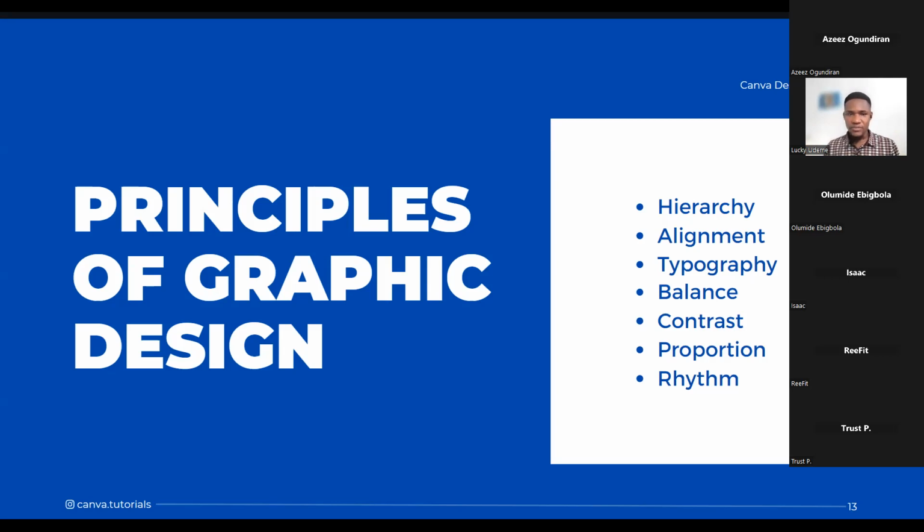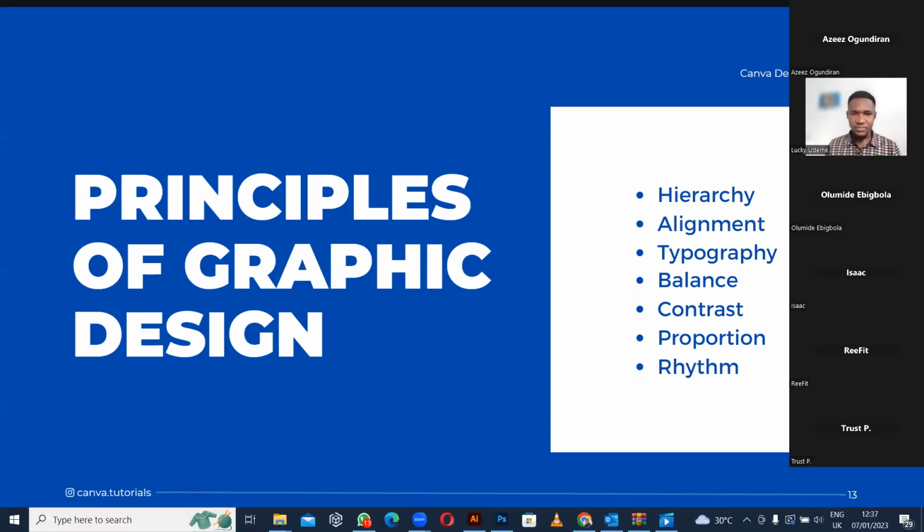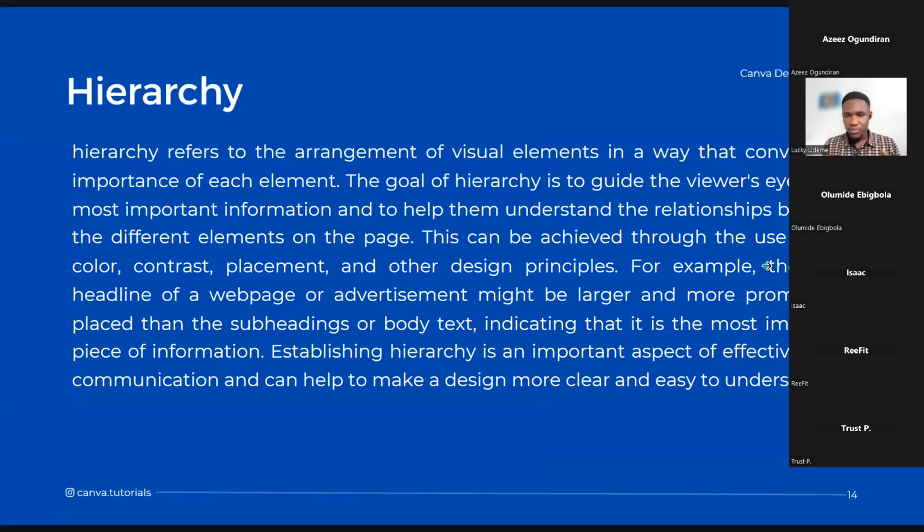We have hierarchy. So what is hierarchy? Hierarchy simply means the arrangement of visual elements in order of importance. Let me give you an example. Look at this now. I think some of us may have seen this before, but for those of us who are novices, we may not have seen this before. So read it. Tell me what is going on.